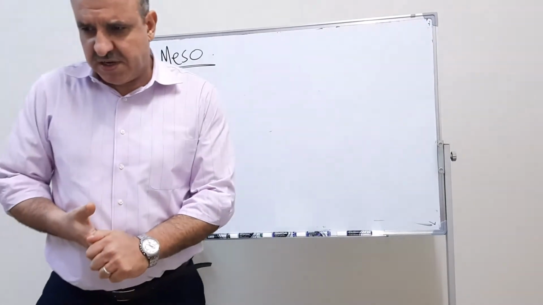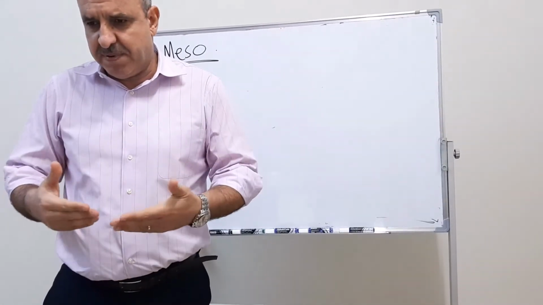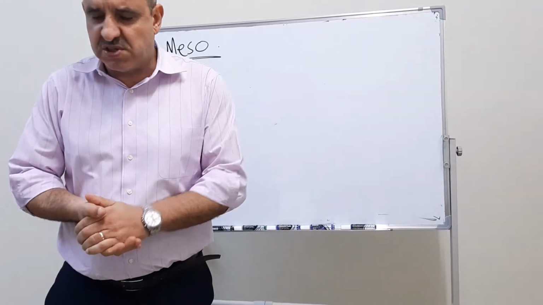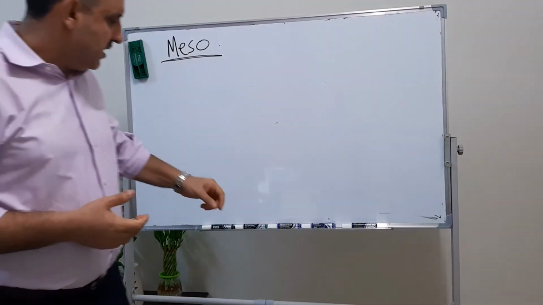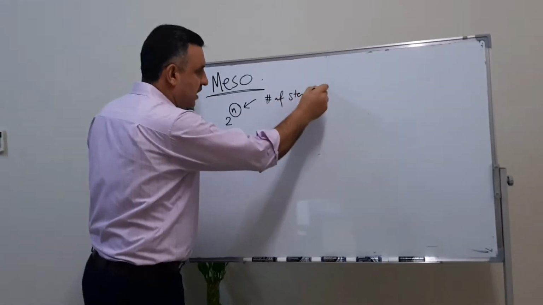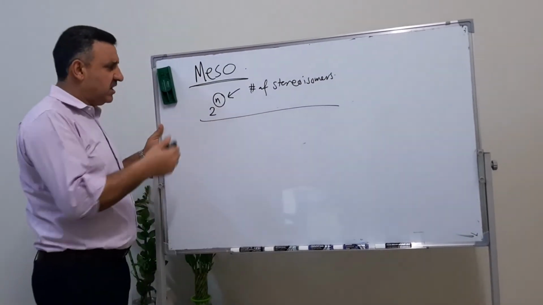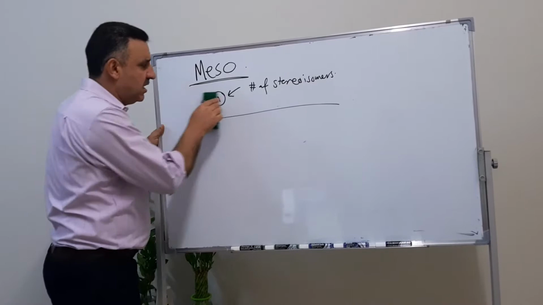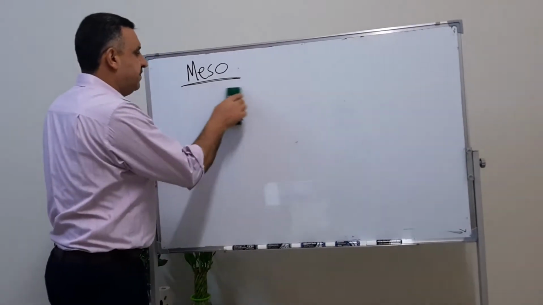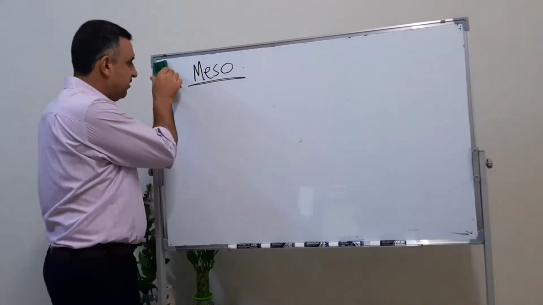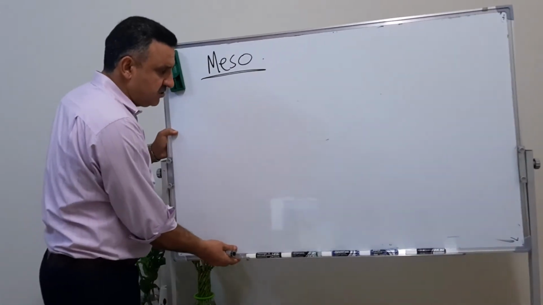We started talking about compounds containing two stereocenters or more. We said the total number of stereoisomers possible is always equal to 2 to the power n, where n here is the number of stereocenters. The previous example, let's just take a new example actually, and let us simply introduce a new phenomenon which is called a meso compound.